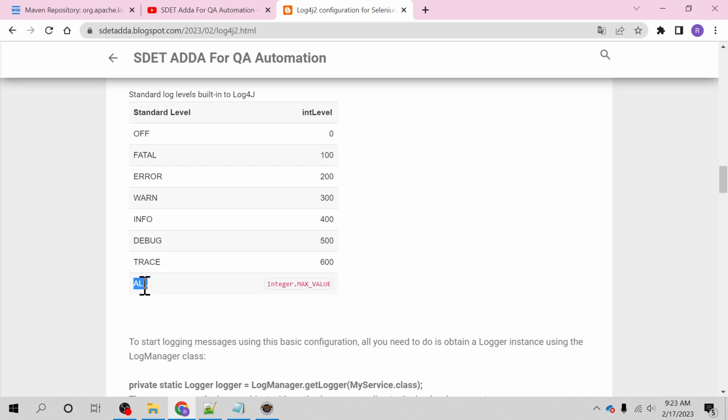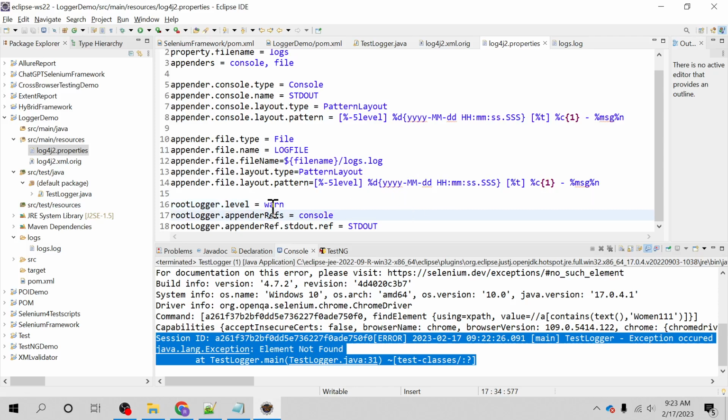And mind you, it prints a whole lot of things into the files. If you choose all, you can expect a whole lot of information to be passed on to the files, which might take a lot of space in your system. So you should be very careful while choosing the standard level for the logs. Info is the best one to pick. Info, debug and warning, this is the hierarchy.